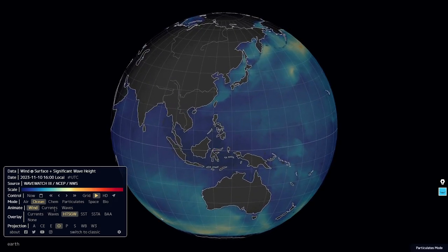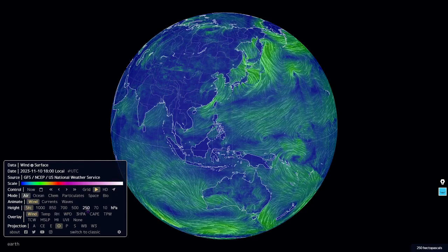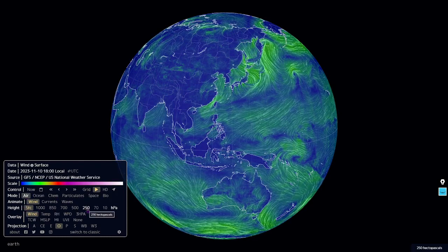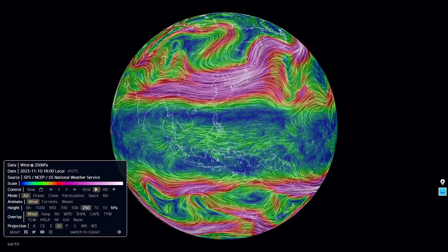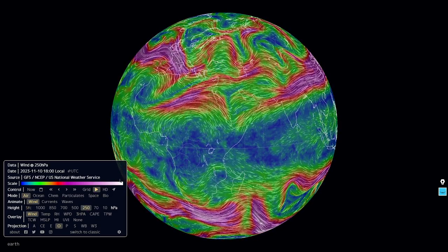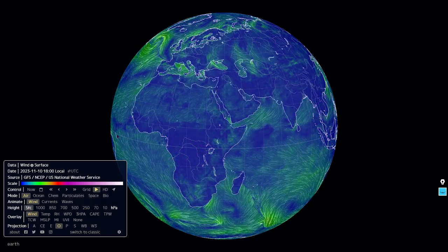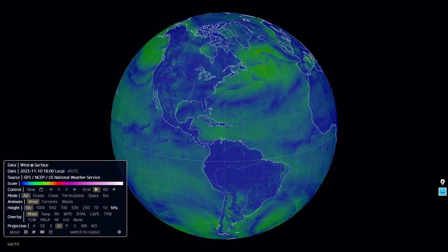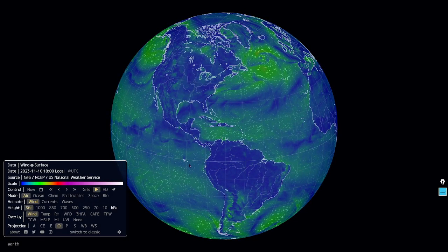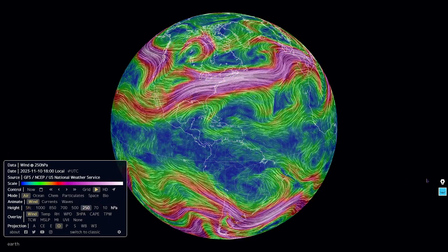And let's switch to our regularly scheduled meteorology segment. These are the surface winds of the east. Shout out to our viewers from the east. These are your jet streams. These are the jet streams of the central world. Shout out to those viewers. These are your surface winds. Shout out to our viewers from the western world. These are our surface winds. And these are the jet streams of this side of the planet.